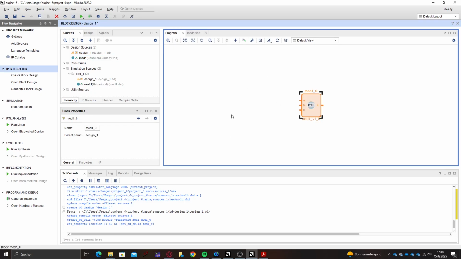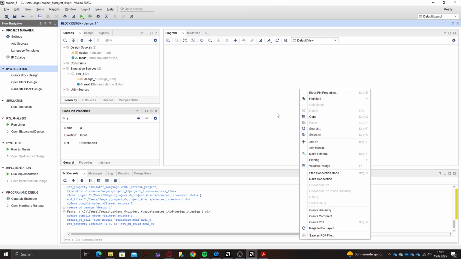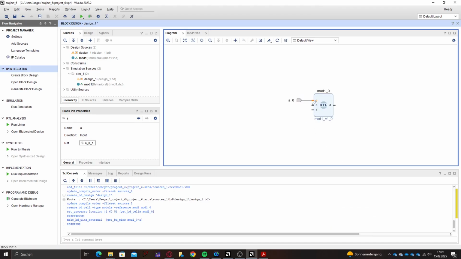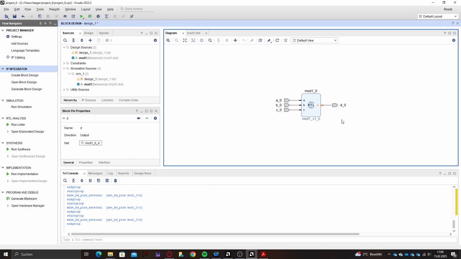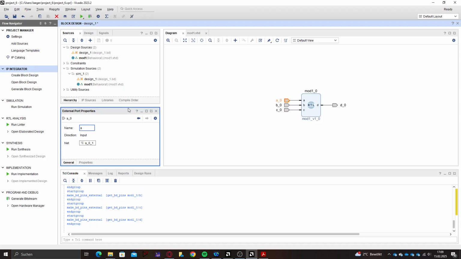Now we have a block, and we want to define inputs and outputs, which we can do by right clicking on this port and saying make external, or Control and T. So make everything external.